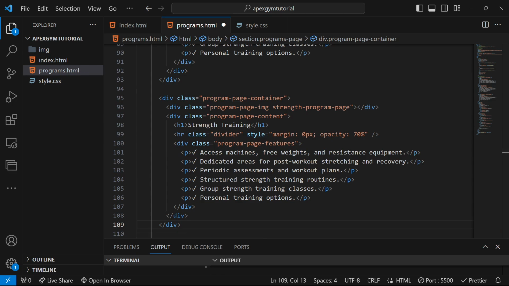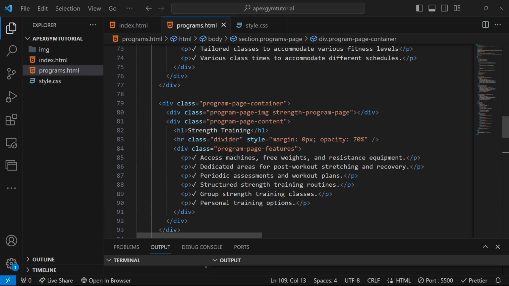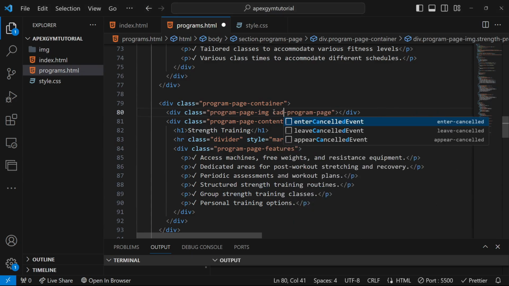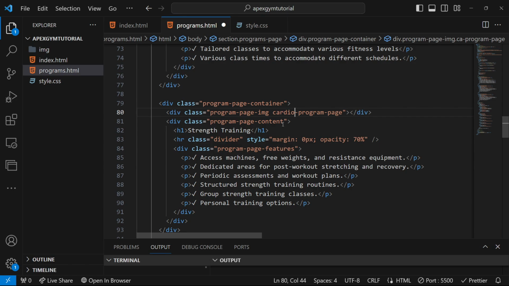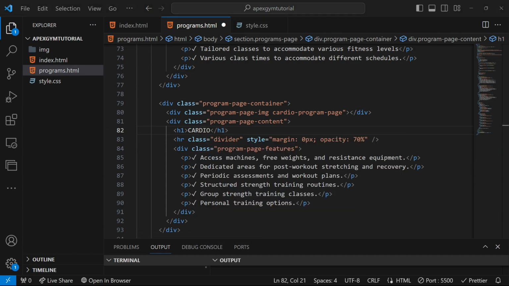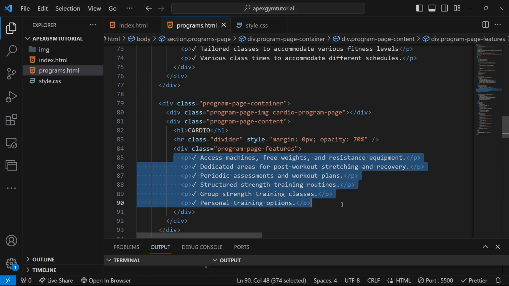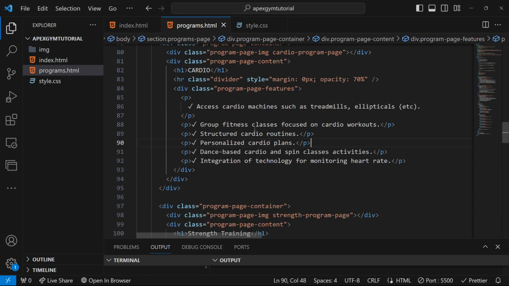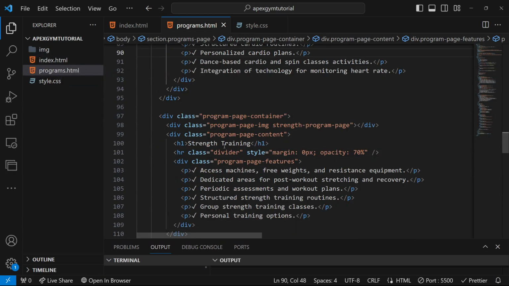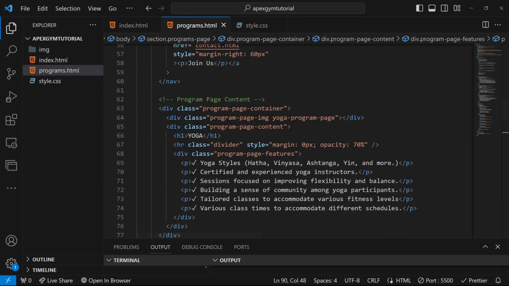And this one will be the cardio one. So let's make this cardio and make this cardio. Let's get benefits. Here we go. We have the cardio, we have the strength, and also we have the yoga.